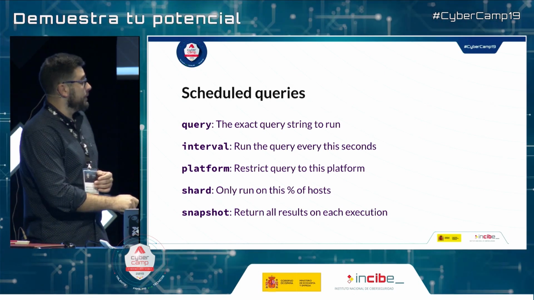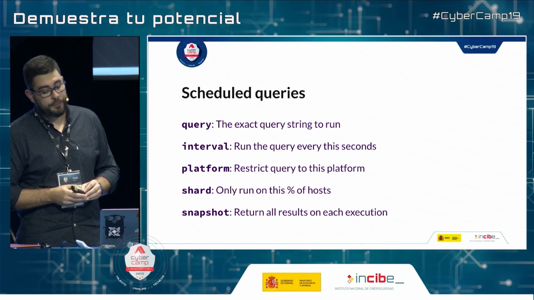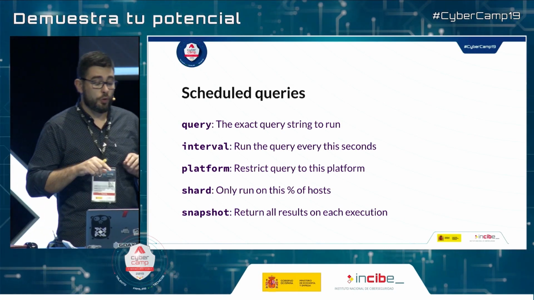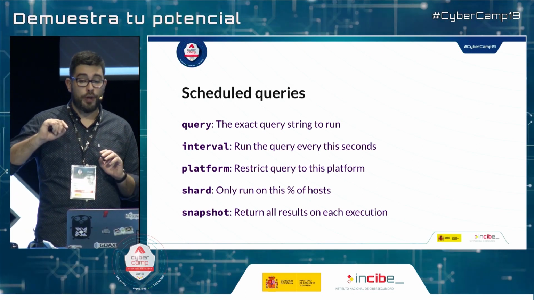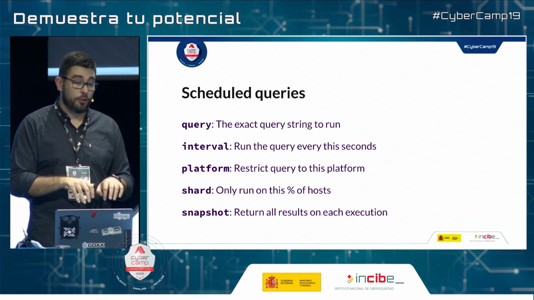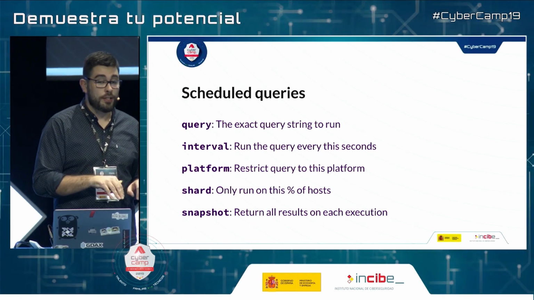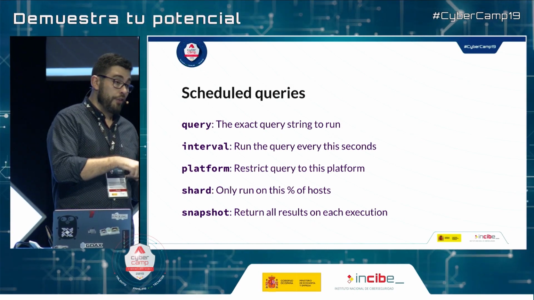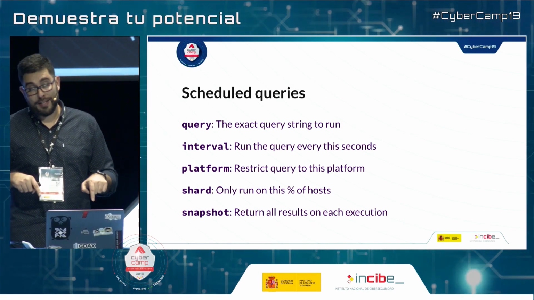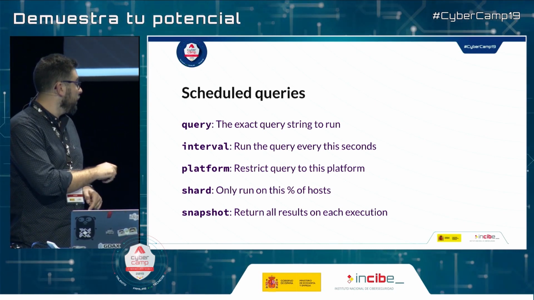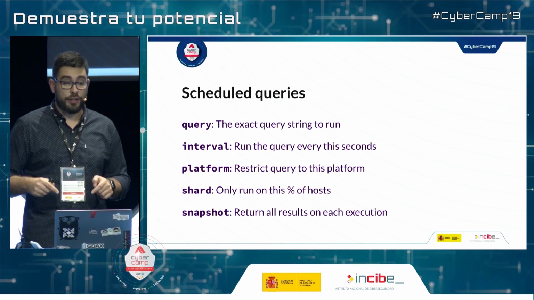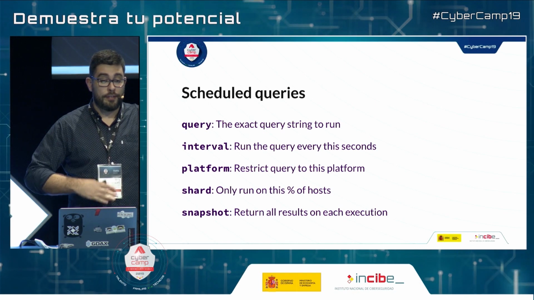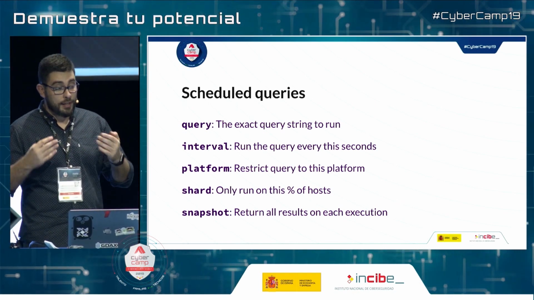And the last field that we have here is snapshot. And this is quite important because by default, with osquery, you are executed when you have the daemon configured, because when you are trying on your console, all the queries that are being executed are snapshots, which means they are always going to be executed. But when you have the daemon configured, you will not have snapshots unless you configure them to be so. When you have snapshots, they are always going to be executed, whatever it is. You will always get all the data.